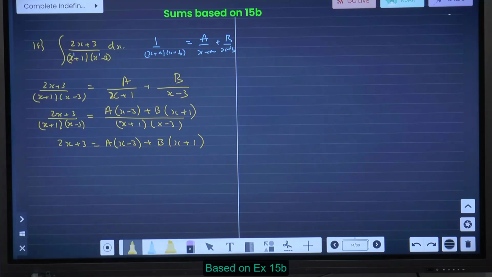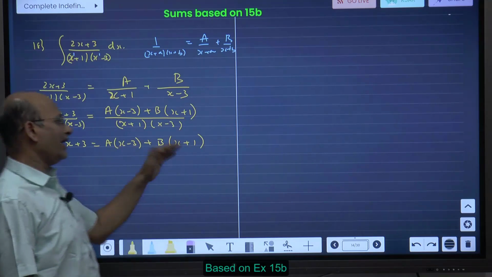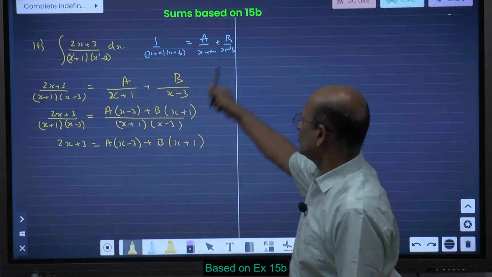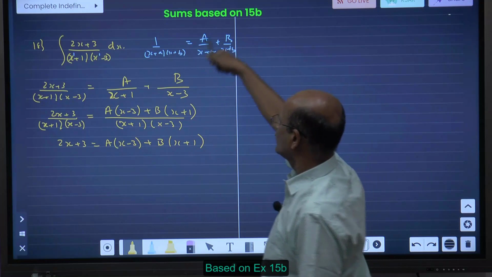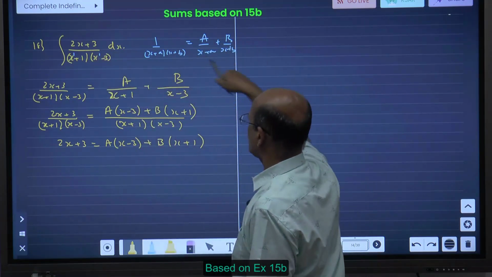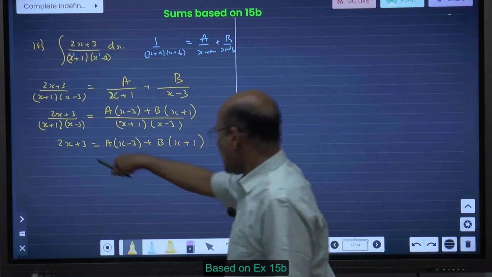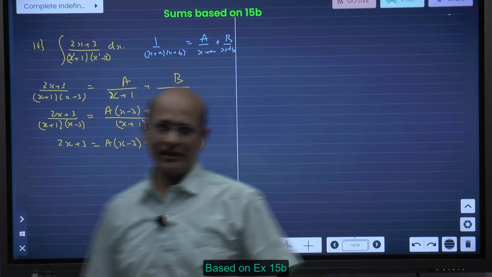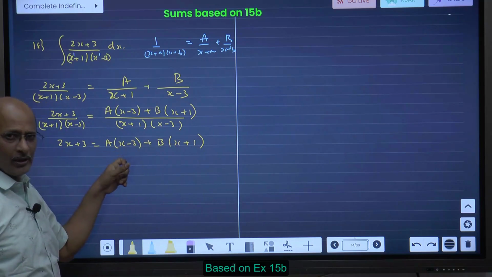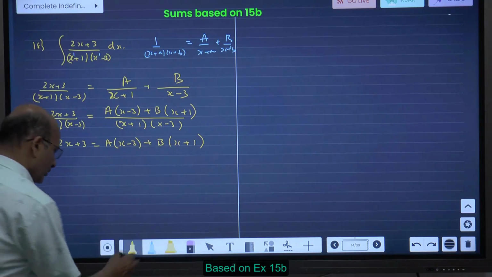Now, once you finish with this, you have to find the a and b values. Now, the question is how? Because you have to use this to integrate. Because if you solve this, you are going to get this. So, instead of using this, you use a simpler version of it, but with a and b values. How do I find a and b? Very easy to understand. Whenever there is a linear factor, I will tell you a shortcut method.